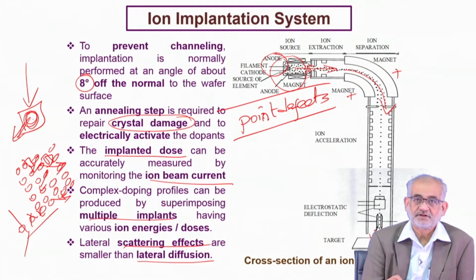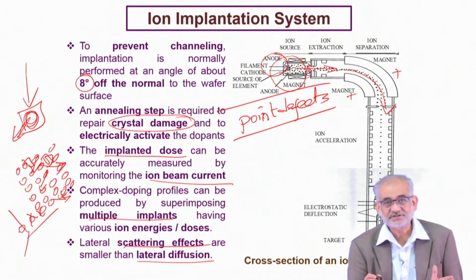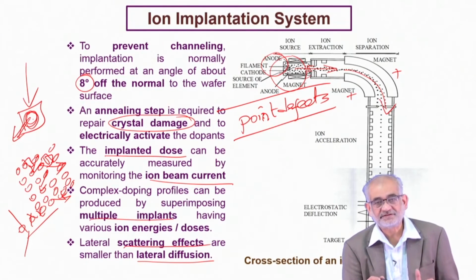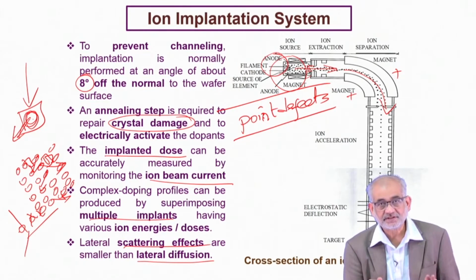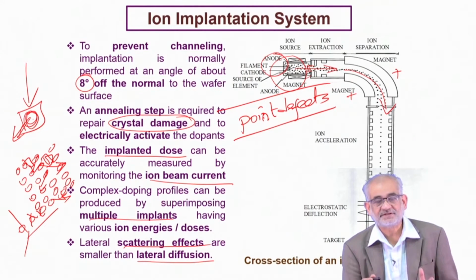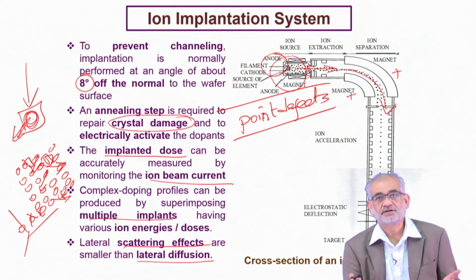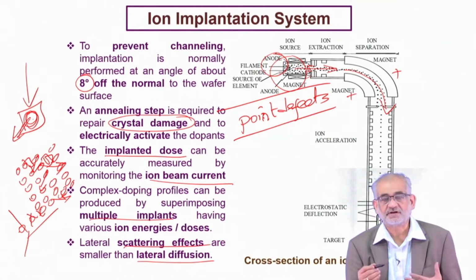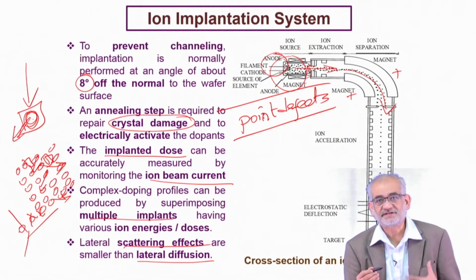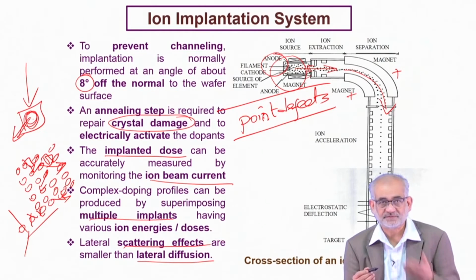Now, obviously, the depth of penetration is a few tens, maybe 100 nanometer, 200 nanometer. So it's not the bulk that you are changing, but the surface. You can create so much damage that the surface can get completely amorphized or completely lose long-range periodicity. That's purely because of the defect density that you create in the process of implantation.